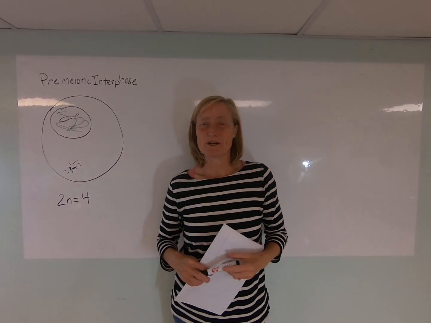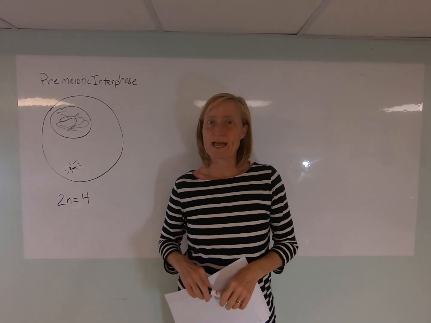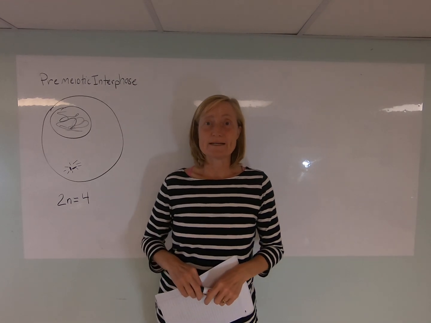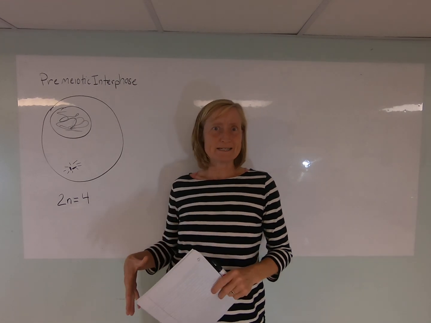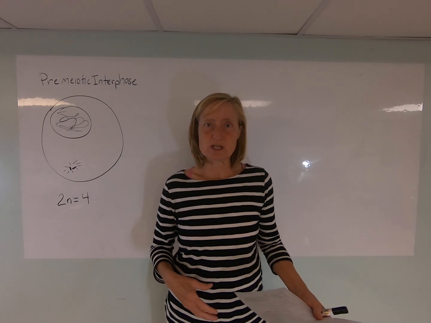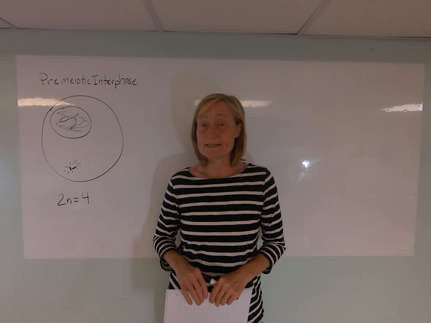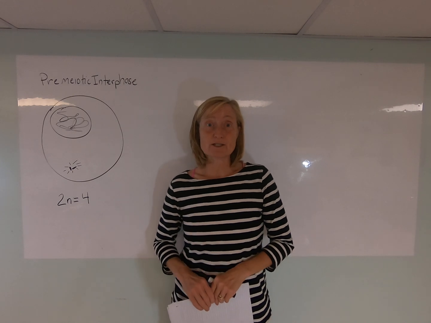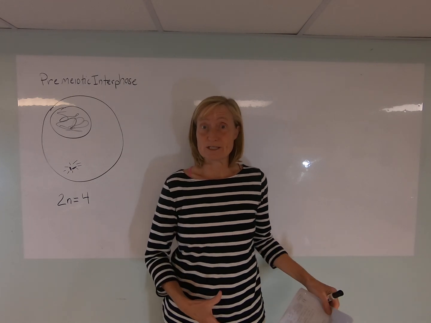Hi guys, I think we're ready for another whiteboard talk. We're going to take a look at meiosis and look at all of the details of the meiosis 1 and meiosis 2 divisions. Remember, in meiosis, one cell is going to give rise to 4 genetically different cells that are haploid.